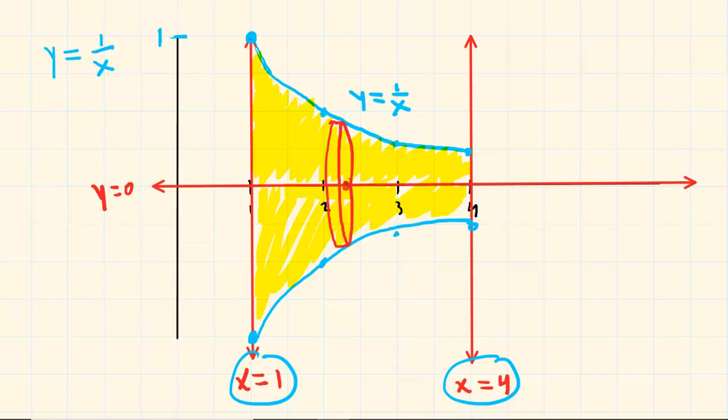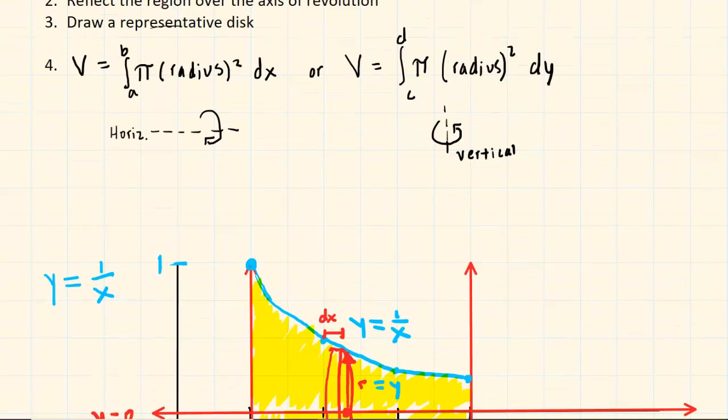You'll notice that the radius of the disk would be measured from this point right here on the axis of revolution up to the edge of the disk. That radius is a vertical dimension, it's drawn upward, and so because it's a vertical dimension drawn upward, that would make the radius a y value. So we can actually say that the radius is equal to y. As for the height of the disk, you'll notice it's a really tiny height. This is a very flattened disk. The height of it is almost negligible. It's horizontally drawn, and because it's horizontally drawn, it would take on an x value, but because it's so tiny, we don't say x, we actually say dx. And dx simply represents an infinitesimally small dimension there.